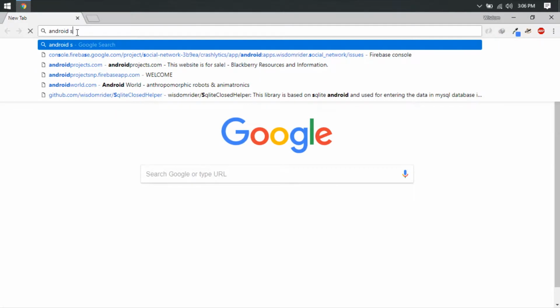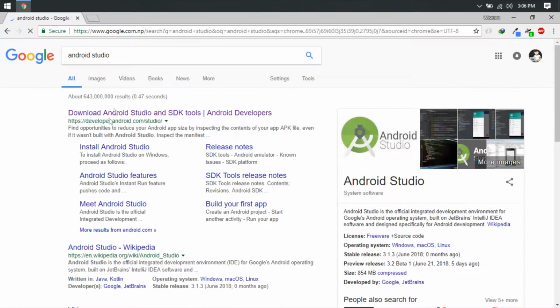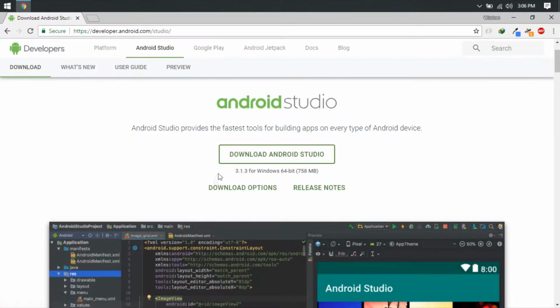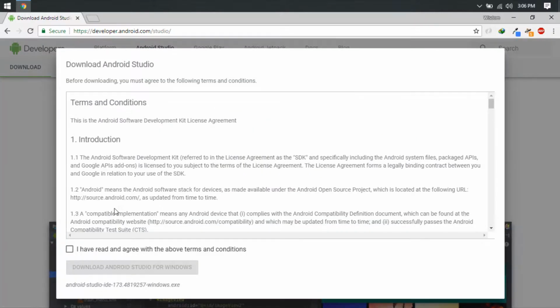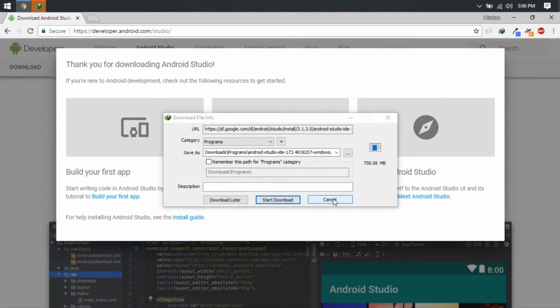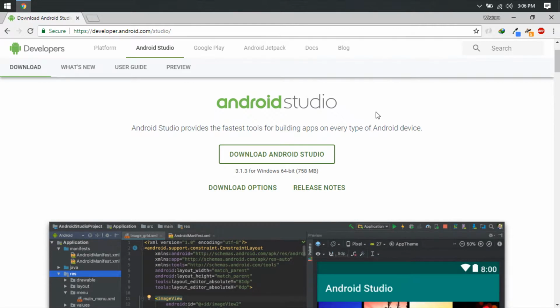First, go to the official Android Studio website and download the setup from here. But I have already downloaded it, so I am not downloading it now. I have the setup file in my PC.